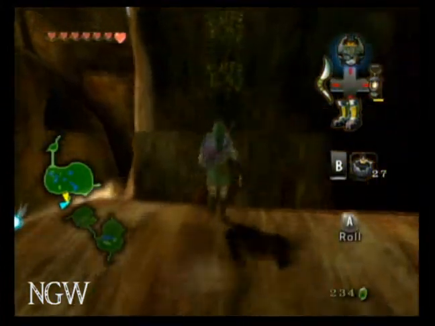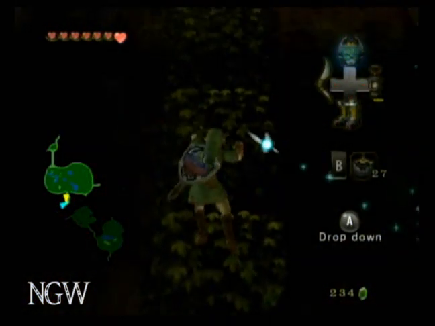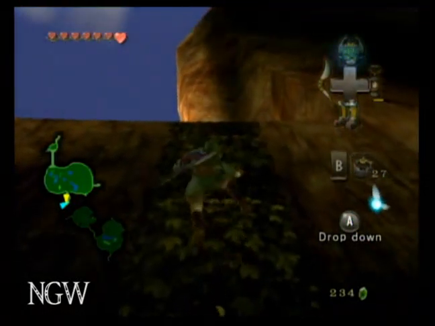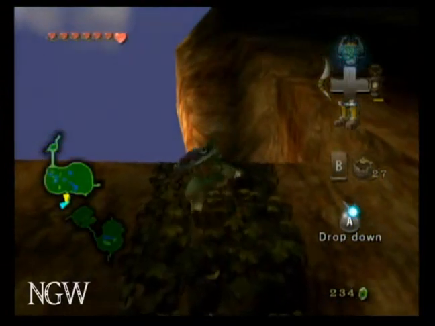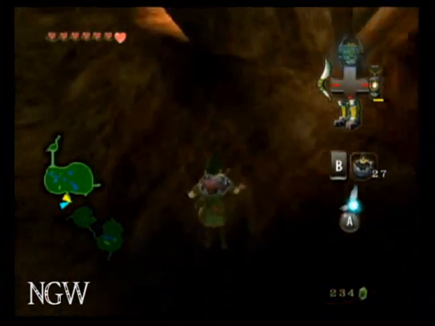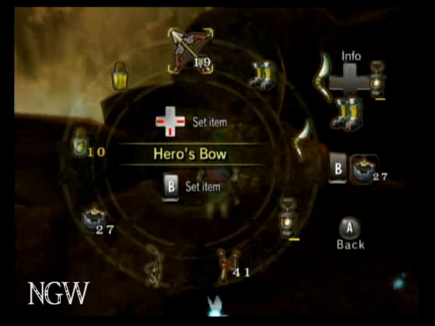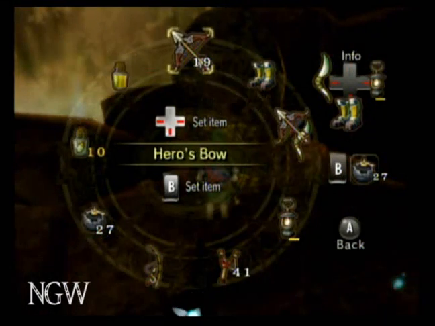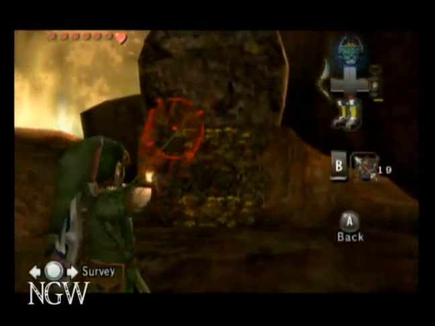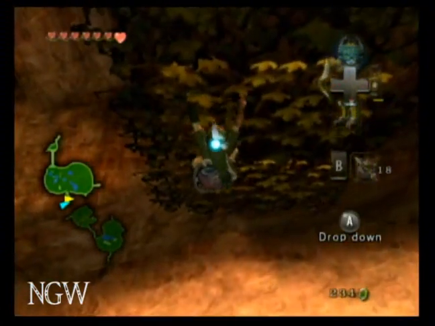And jump that, climb the vines. And then you want to hang a left. When you see the boulder across the jump, get out your trusty bomb arrows and blow it up. And then just jump across, use the vines to get back up.